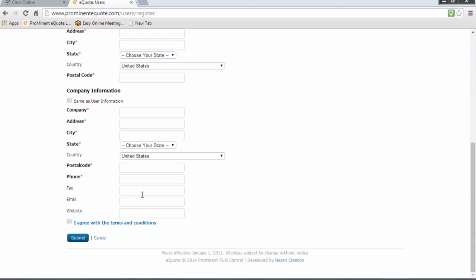You'll go to the bottom. You'll agree to the terms. You submit it. Once it's submitted, it is sent to a couple of people here in our building at Prominent. They look to see who's trying to get approved. They'll send it through some channels, through the regionals, and make sure it is somebody we want to have access to this information. Once it's approved, you'll get an email saying you were approved, and you can then log on. Typically it takes 1 to 2 days, or shorter, depending on the time of day it's submitted, and then you should be good to go.